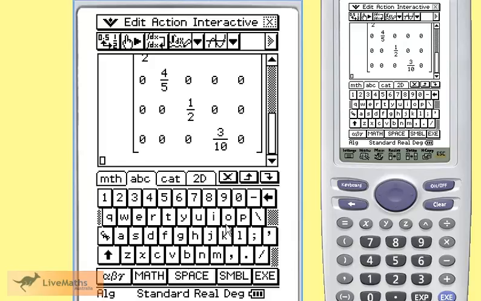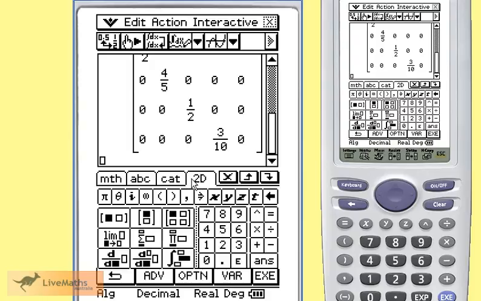I have some other matrices to store. I'm just going to check this to make it into decimal because I think that will be beneficial in the rest of this question. Another matrix that I want to store is the matrix 1, 1, 1, 1, 1. So that's a row matrix, and we need 5 rows.